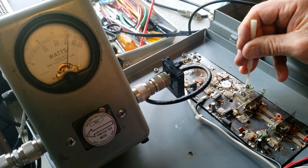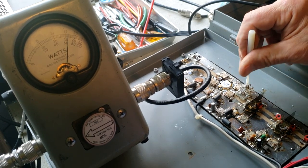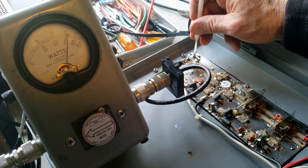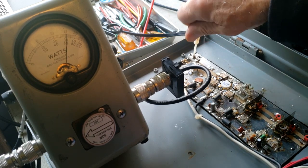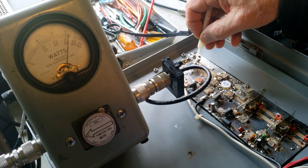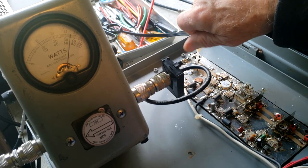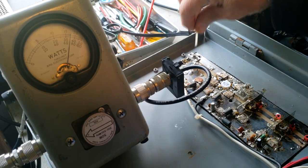32 watts so far. That's cranking it on. And we got that one peaked up. Let's go back and peak the output. See if we get anything different. Now, about right there. Yeah, loading's really light on this one. 35 watts practically.